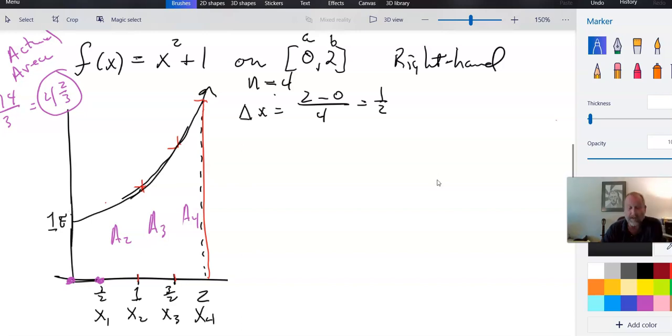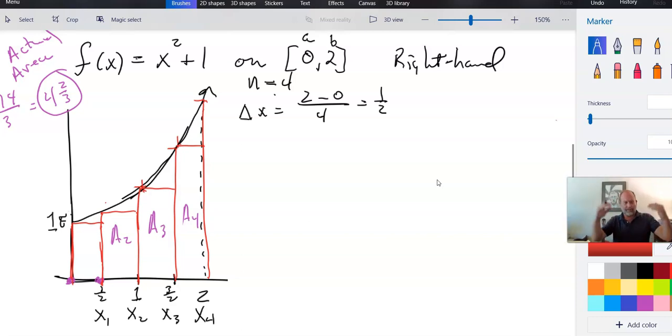All right. Now, if we are going to do a left estimate, what that means is that we are now going to switch the side of the rectangle we're using for evaluations. Before we were using this height, now we're going to be using this height. So this one's actually going to be a little smaller. This is going to be a bit of an underestimate. You notice all the rectangles are a little bit less in area than the actual area under the curve.